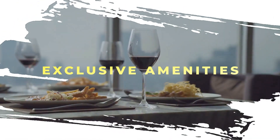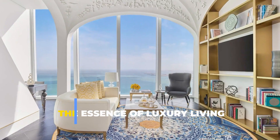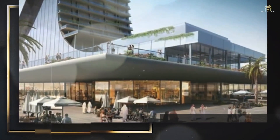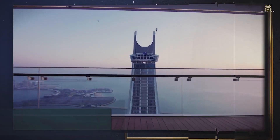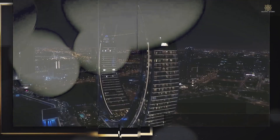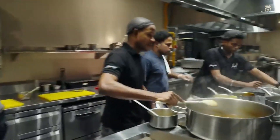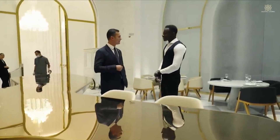The next highlight is the exclusive amenities. Katara Tower offers an experience that transcends mere aesthetics, as its exclusive amenities redefine the essence of luxury living. This residence goes beyond the visual appeal, curating an environment where every moment is designed to pamper and indulge. Residents are treated to a world-class spa, providing a sanctuary for relaxation and rejuvenation — a ritual offering a haven to escape and unwind amid opulent surroundings. Gourmet dining at Katara Tower is a culinary journey that tantalizes the taste buds, with each meal a symphony of flavors curated to reflect the pinnacle of culinary artistry. The dining spaces serve as venues where residents can savor exquisite cuisine in an atmosphere of refined elegance.